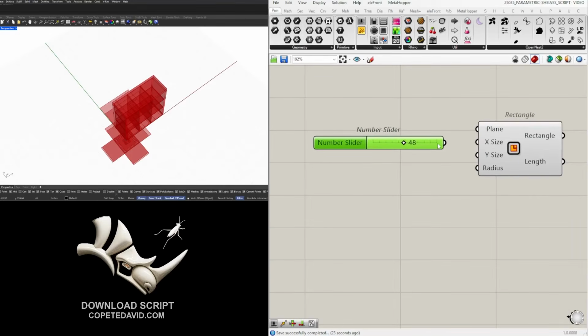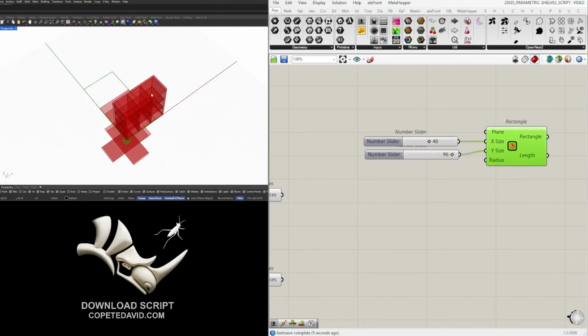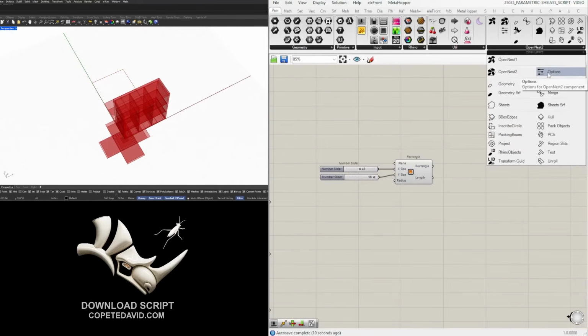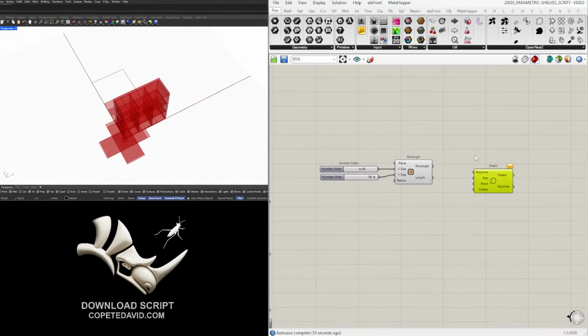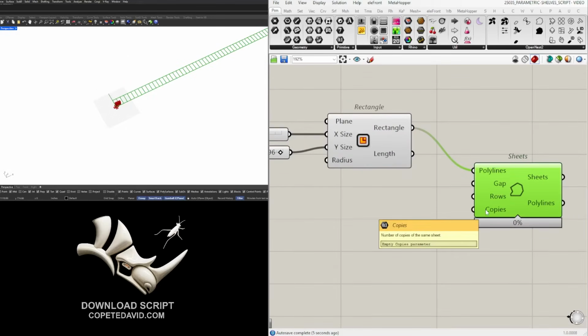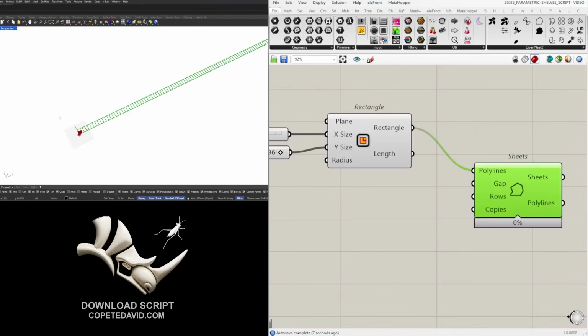So this is going to be 48 in the X, 96 in the Y. Next in OpenNest, you're going to see a sheets component. We're going to plug the rectangle into the polylines. And what's cool is that it basically erases it for you. Copies by default has a bunch of them, so let's just start with 5 sheets.